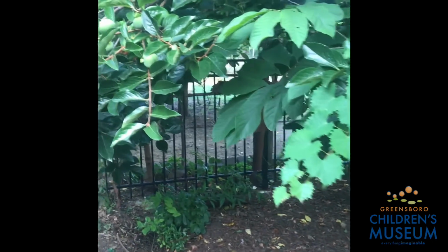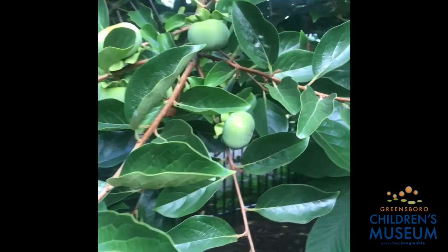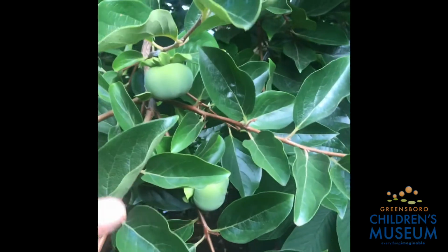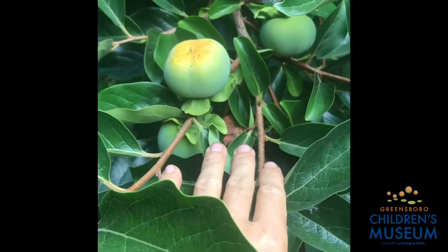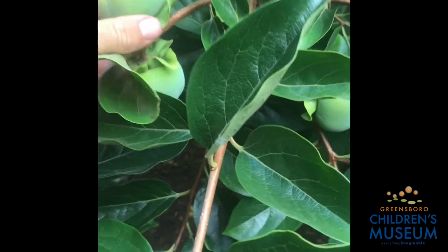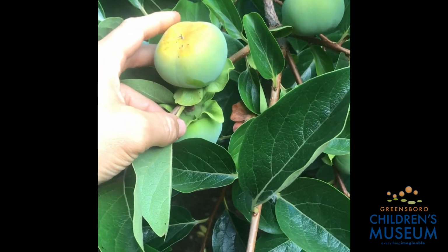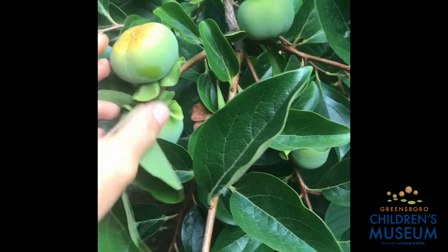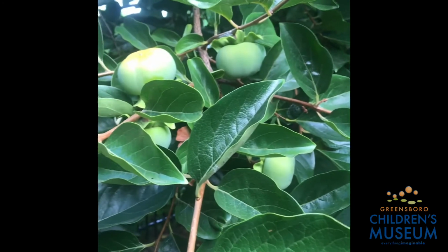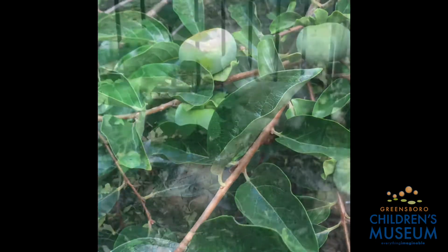We also have this other beautiful shade tree right here. It's a persimmon. There is a native variety of persimmon that exists in our native forests here in North Carolina, but this is an Asian variety. It produces a nice tasty fruit, and this ripens in the fall time, and again I imagine some of those will fall to the ground and provide another nutritious snack for the chickens.